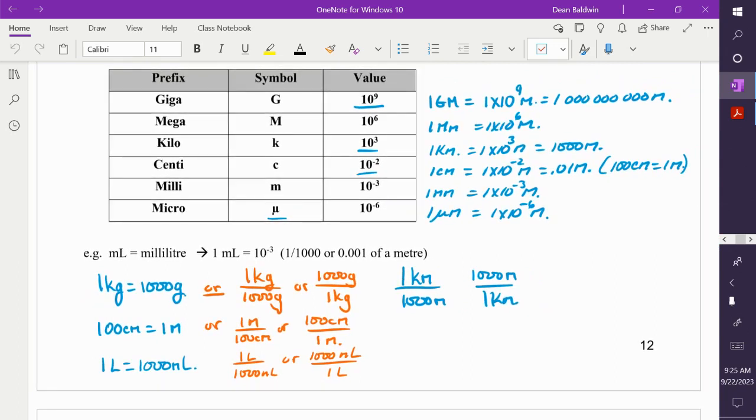If you can remember that 1 kilogram is 1,000 grams, right? 100 centimeters is a meter. 1 liter is 1,000 milliliters, all right? And a kilometer is 1,000 meters. You should know those ones, all right? All the other ones, the gigas, the megas, the millis, the micros, I will give you those, okay? But you should know those. And also, this is equivalent to this unit conversion, 1 kilogram per 1,000 grams, or 1,000 grams per kilogram. You rearrange it depending on what units you want to cancel, okay?